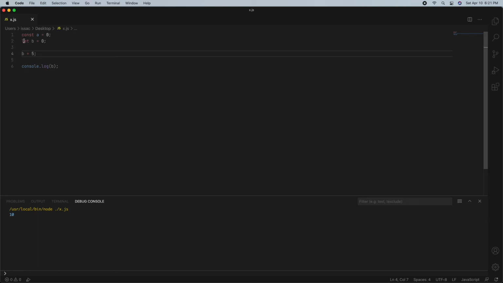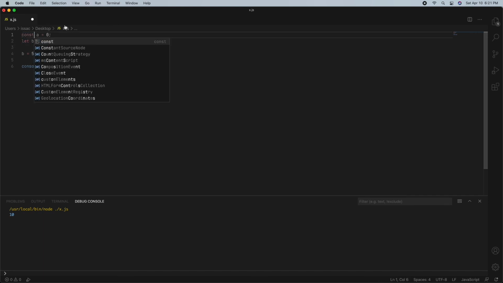If you keep everything as consts at the top, then let's say you have a 400 line file, and you're going through it, and you notice a function that's using, for example, a variable A. Now, if you look at the top and A is being declared as a let, then you have to go through all those lines of code to figure out if A has changed up until that point of that function. Whereas if you know A is a const, then you know A has not been changing this entire time. Its value remains the same, so you can already assume that A is going to be that value.